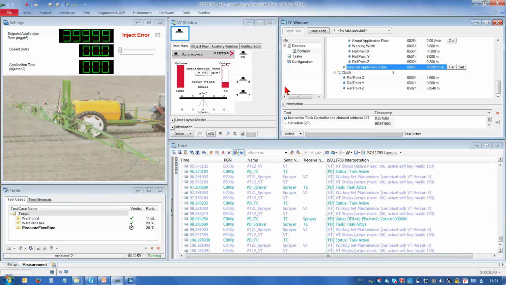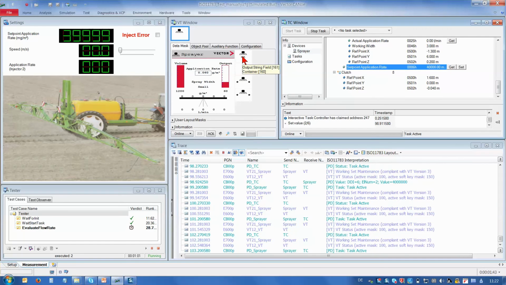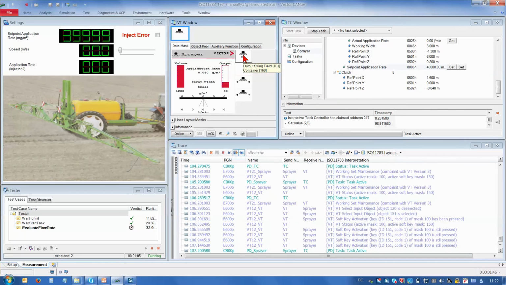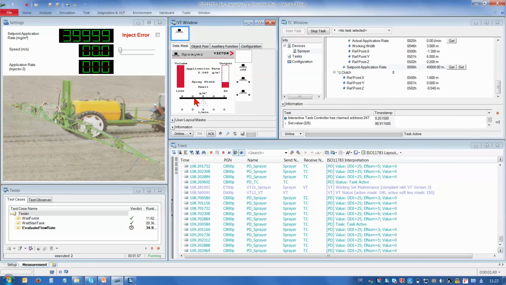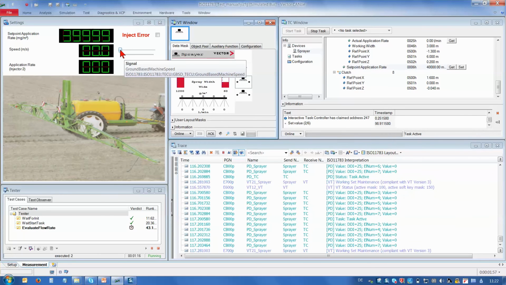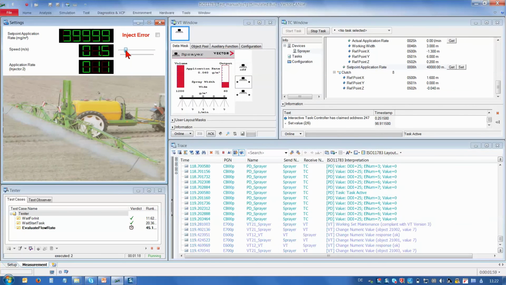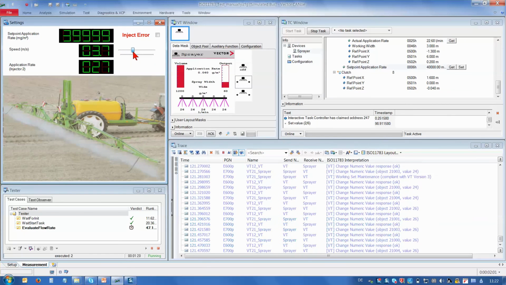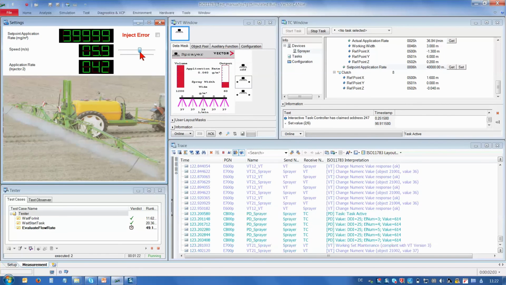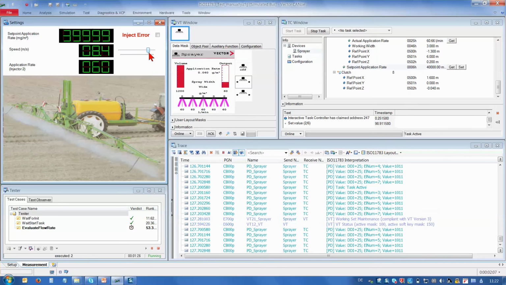I have to start now in the next step, turn on the sprayer via VT like this, set here the sections like this, and now I can run my system. And you see the sprayer starts spraying. So, like this. Now we are checking for the test.